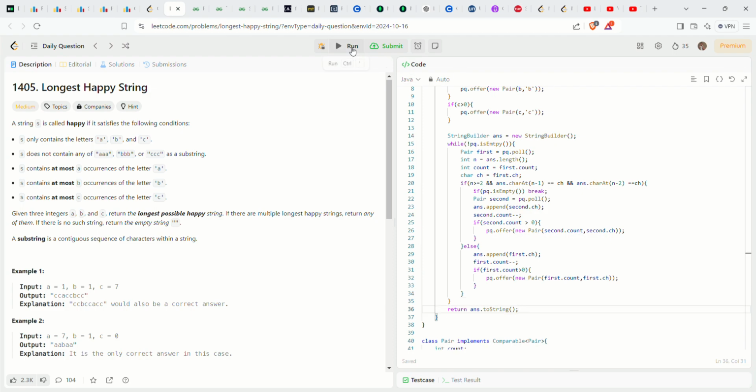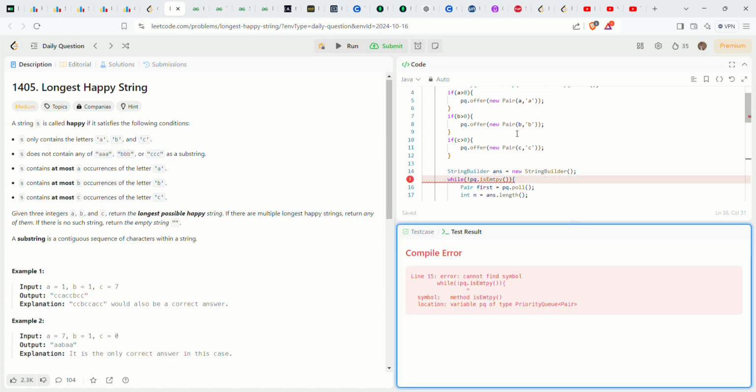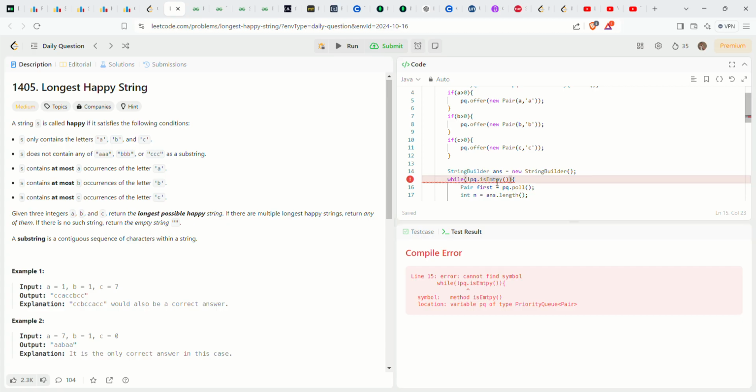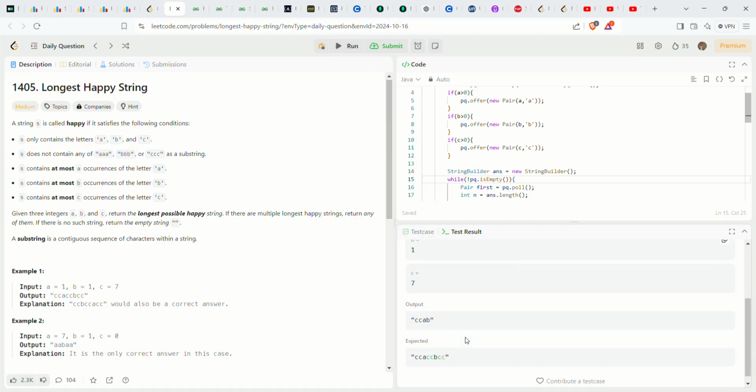Let's run and see if it actually works, or if I made any silly mistakes. Okay, what am I doing wrong? My bad, it's empty. Okay, where are we getting it wrong? CCAB.